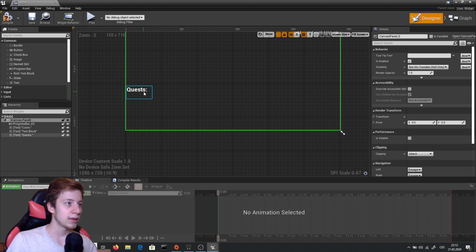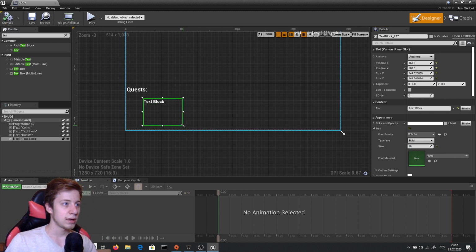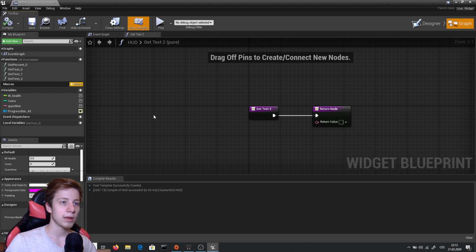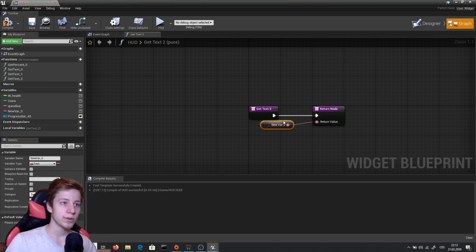Okay. Next one will be another text, a little bit smaller, so let's set it to 28. And put it here. And let's create binding. Okay, compile and promote it to variable, which will be called again widget underscore active quest.